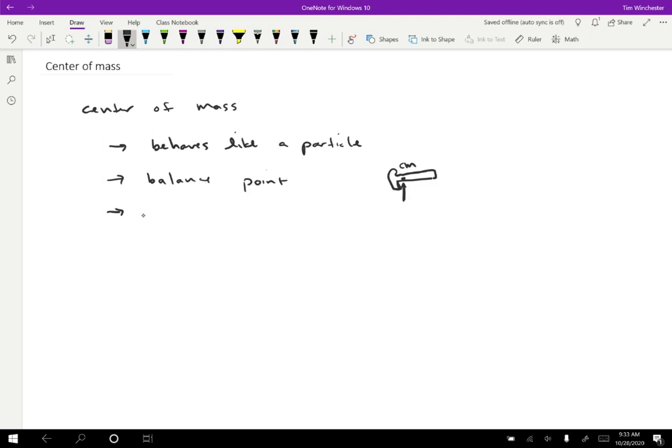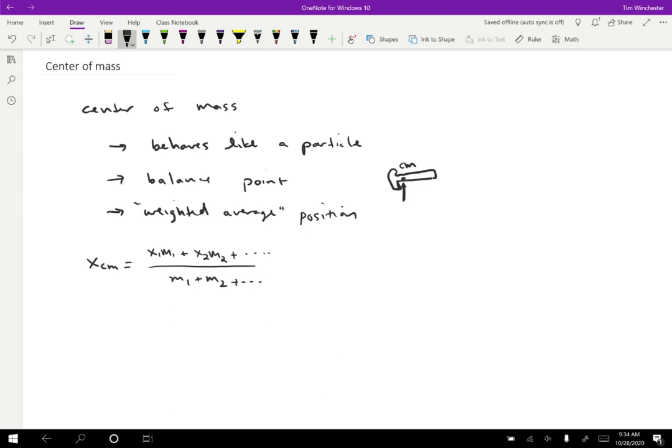And then finally, the center of mass is the weighted average position. Okay, so we talked about weighted averages in the last video, and we're going to apply that concept now. The weighted average for the position, so that's the position of the center of mass, is just going to be the position of each part, like let's say I have part one and part two, etc. But I want to weight those positions by the mass of each particle. So m1 for the first one, m2 for the second one, and so on. But then I want to divide by the weightings. So these are mathematical weightings, which happen to be the mass in this case. So this is the formula for the center of mass, at least the x position of it. You could then repeat in the y direction and the z direction.